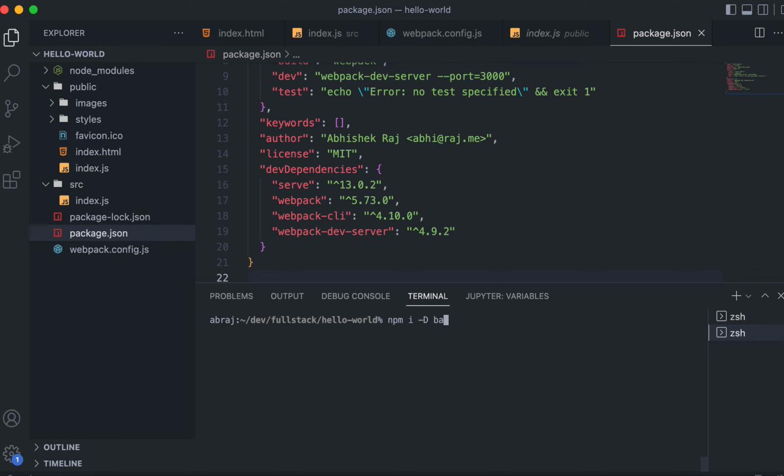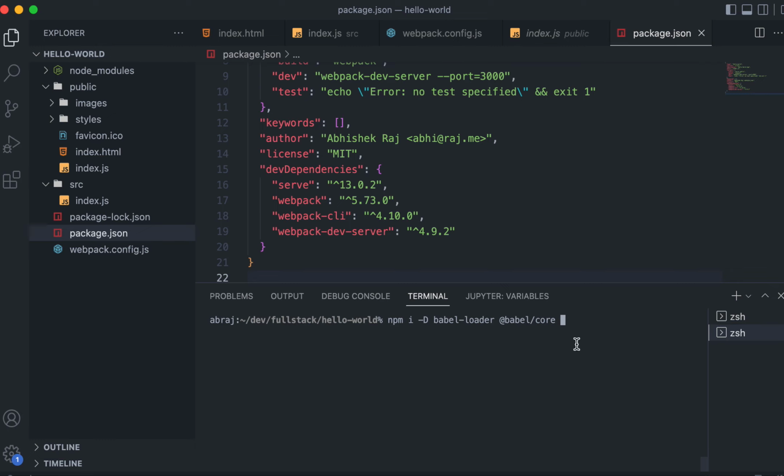The first one is babel-loader, the second one is @babel/core. Babel is used for transformation, and @babel/core is the core of Babel. Babel loader is used to connect webpack with Babel. Babel is the main engine which transforms the code.